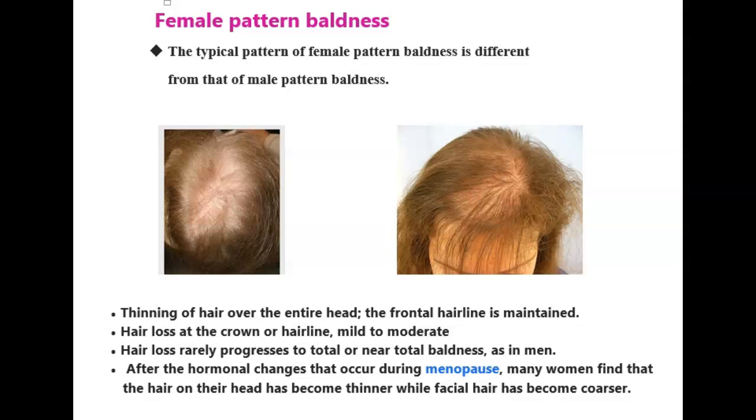But even then, they probably won't get bald like the male. Instead, they'll just have thinning of the hair. The frontal hairline will probably not recede. They're not going to lose as much. They're not going to get totally bald. Because of the higher testosterone, that's why females may get facial hair, whiskers growing on the face.